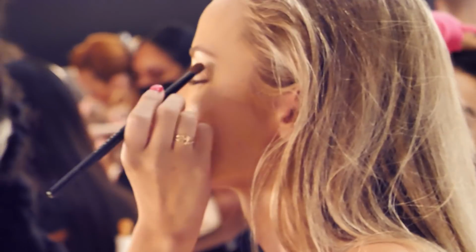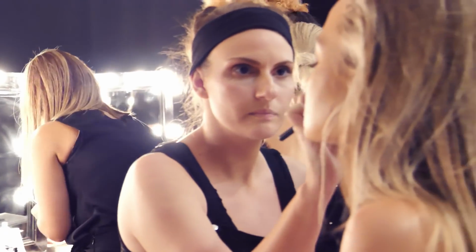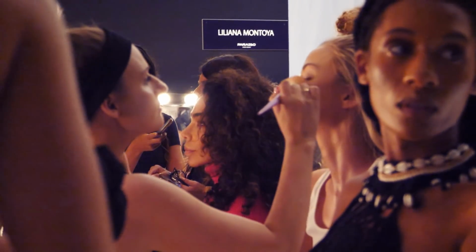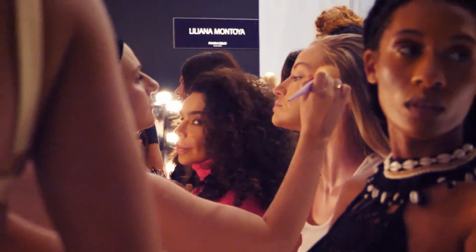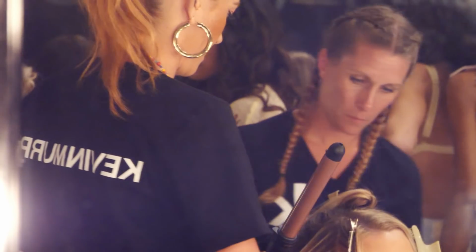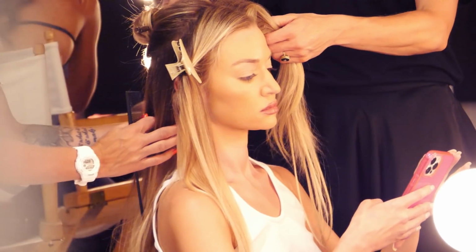As I talked about in part 1, my skin was literally burnt, it was textured, it was not ideal. So when I went back in the makeup chair, I explained that to the makeup artist. Luckily, she had specialized in skin, so she did her very best to cover that up. However, you can't really cover texture. You can cover bumps, you can cover zits, but in my case, we just did what we could. And then from there, since we had like 4 hours left before the show, I went and sat in the hair chair.